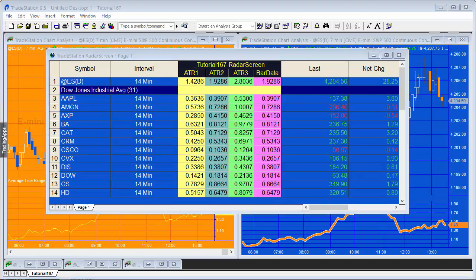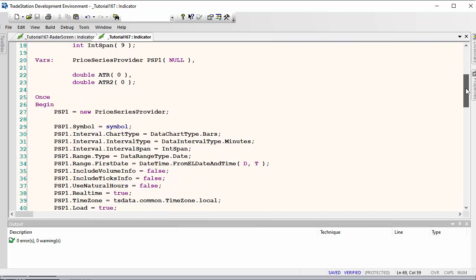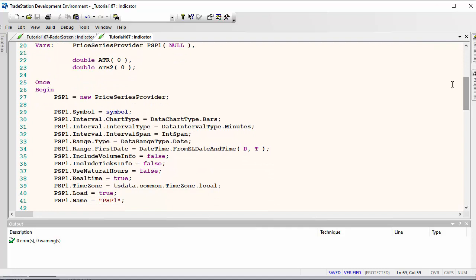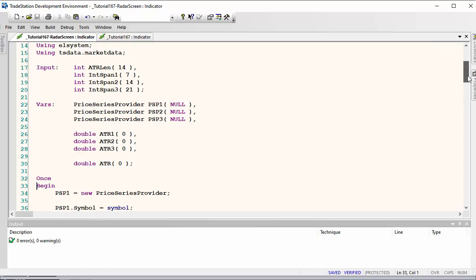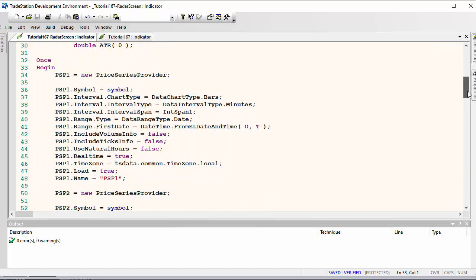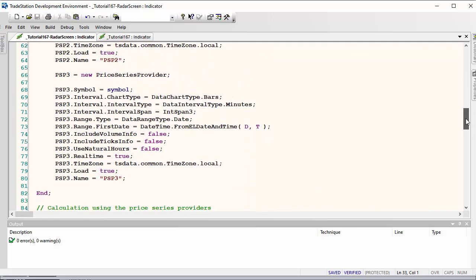Okay, let's go into the program. What I did essentially is use a lot of what we created in tutorial 167, for example, the setup of the price series provider. I've done this relatively quickly, trying to keep it simple. This could probably have been a more elegant solution, creating a method which would then create the price series providers. What I've done is essentially just copy the code 3 different times. So PSP1 looks pretty much like the PSP1 in tutorial 167, copied and changed to PSP2. Wherever it was PSP1, I put PSP2, and likewise for PSP3.